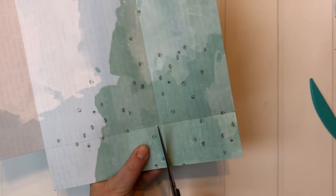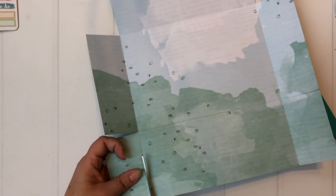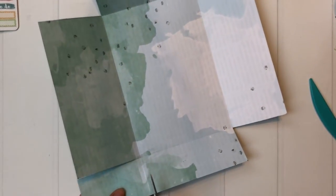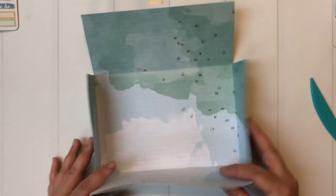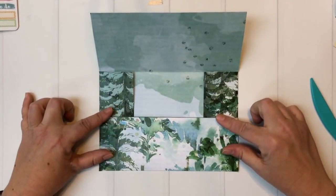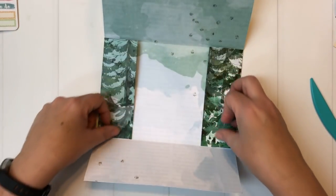And this one. Okay, and I'll put these scraps over here. Okay, so it'll be like this. Now, if you look at a regular letter envelope, it's angled here, and it's angled here and here.